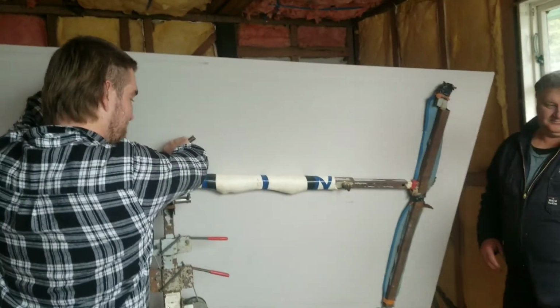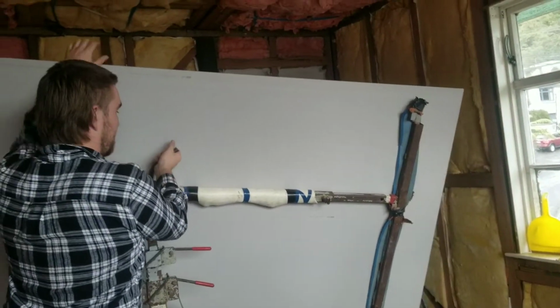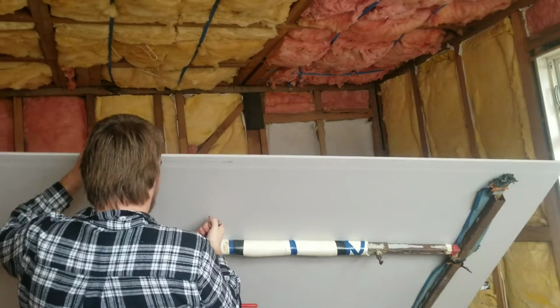I'll stand back, so I go on the other side so I can't slide off. Yeah. Reece just got clonked in the head before.